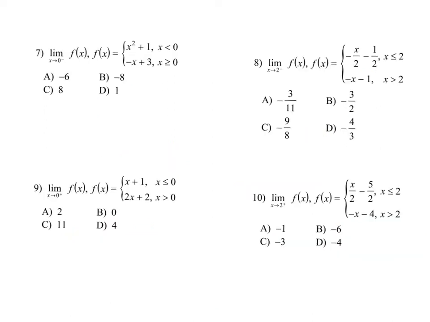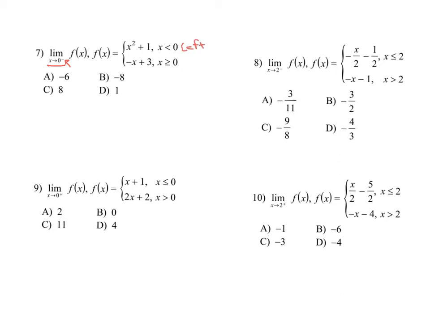We are also going to do limits on some piecewise functions, so we're going to pay attention to the left and right hand limit notation and make sure we're coming from the correct direction. So you can see here that x is going at 0 from the left. That's what that little negative sign right there means. It means left.